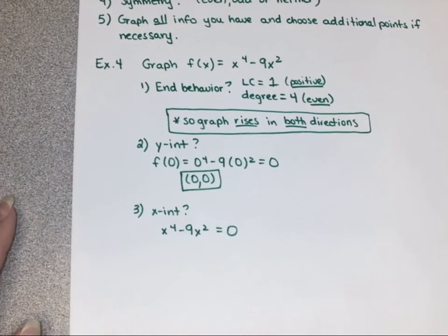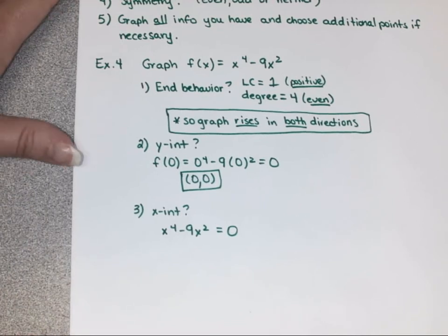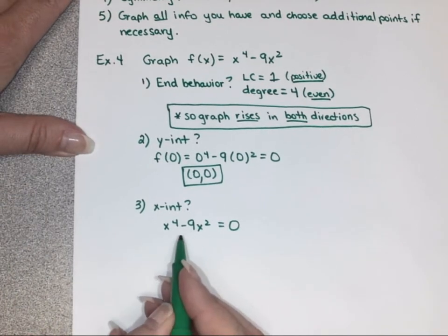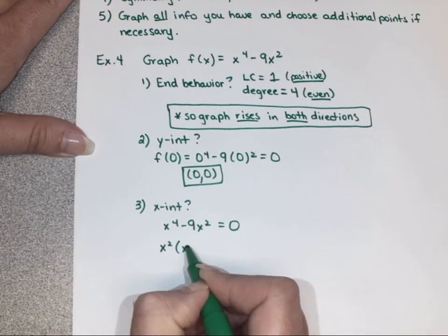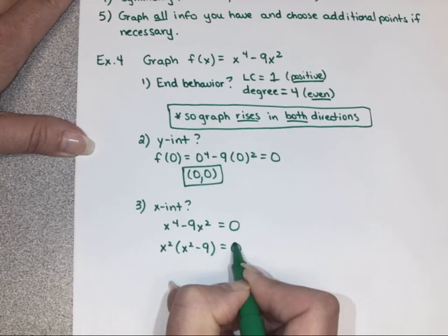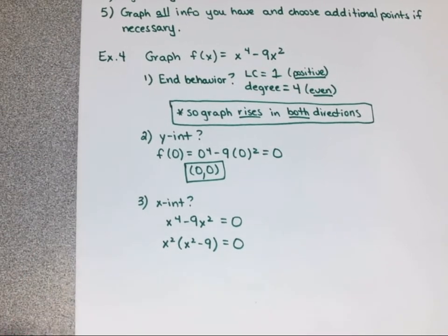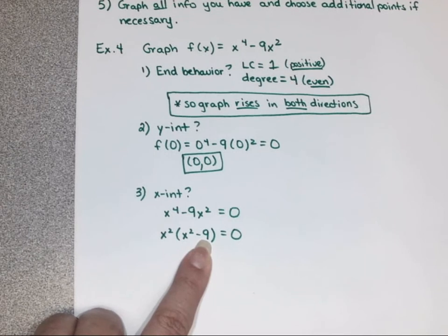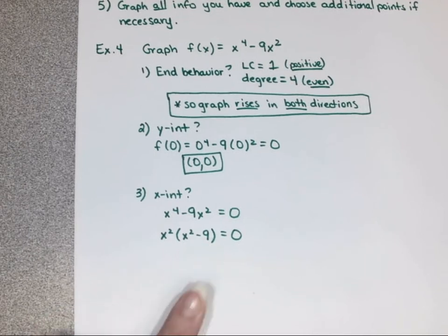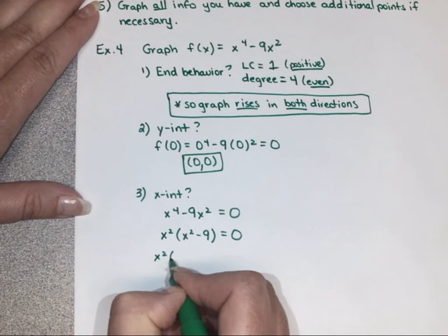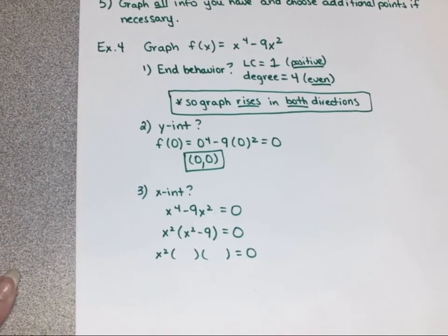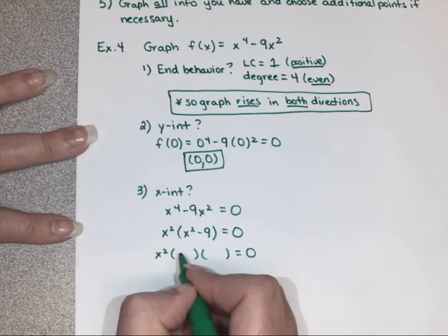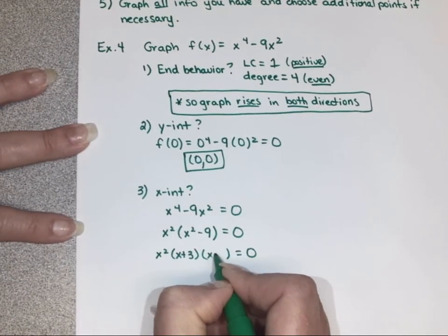Like the one we did before, what do you notice we could go ahead and factor out right away? What do these have in common? We could make an easier equation to work with. x squared. Yeah, x squared, and if we did that, we'd get x squared minus 9. But then I say we can work on this, right? This is one of our special case factoring scenarios. So what's x squared minus 9 when we factor it? It factors into 2 parts. Do you remember that from the first week and from your comp test? So what does it factor into? Yeah, x plus 3, x minus 3.